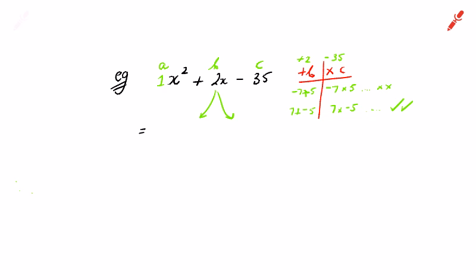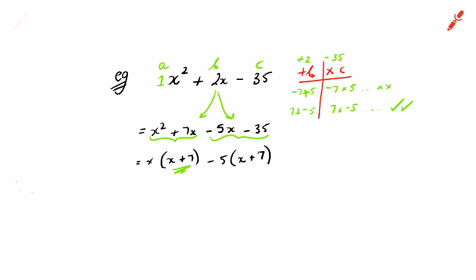So we split the middle term up into 7 and negative 5. So 2x becomes 7x and minus 5x. Then we factorise by grouping each of the pairs. We pull out the common factor and we get left with two brackets which are exactly the same. That means we're allowed to factorise the brackets. Put the common bracket out the front, and in the second bracket put the terms that are left over. So we've just factorised the expression x squared plus 2x minus 35.